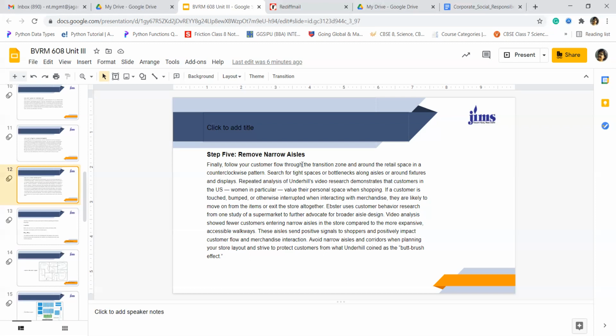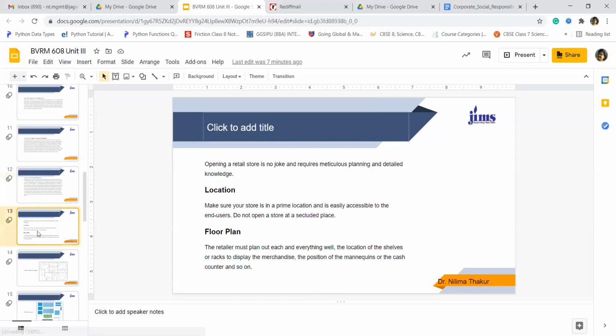These aisles send positive signals to shoppers and positively impact customer flow and merchandise interaction. Avoid narrow aisles and corridors when planning your store layout design and strive to protect customers from what Underhill coined as the butt brush effect.